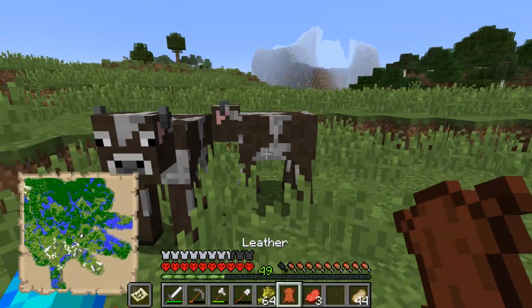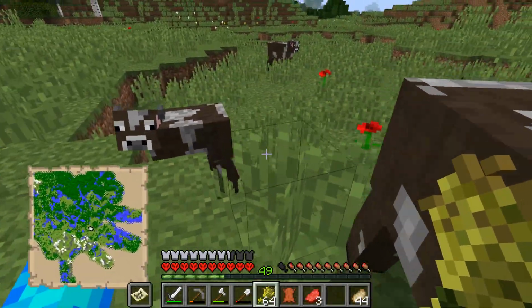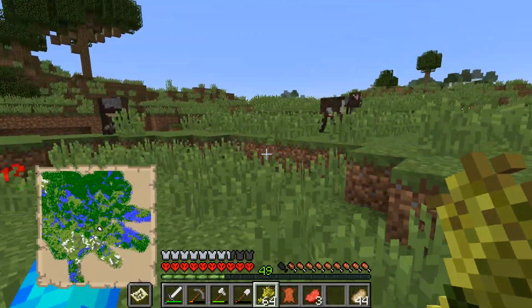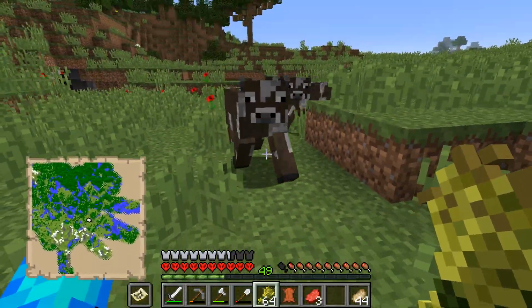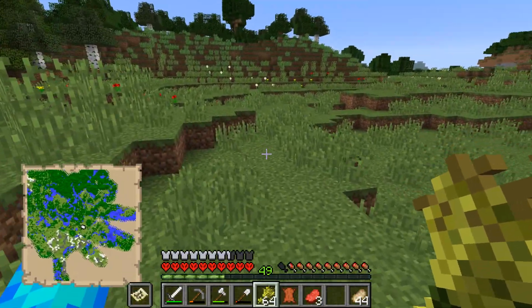Oh no. Look, cows. There's wheat. Follow me. This is why I need leads, you see. This is why I need leads. I haven't found a swamp. Yeah, here's the cow. Okay. Now, you take notice. Okay, good, good. Okay, everybody take notice of me and let's go.